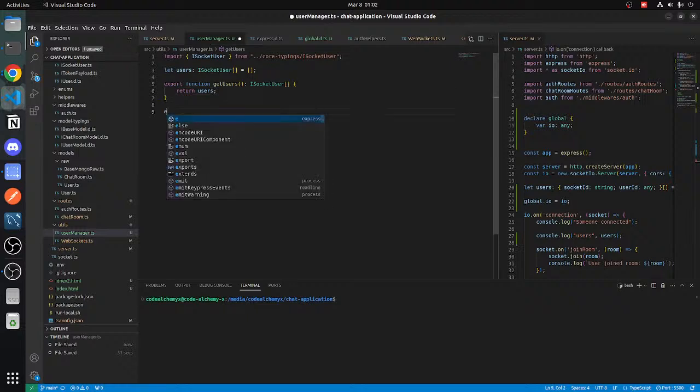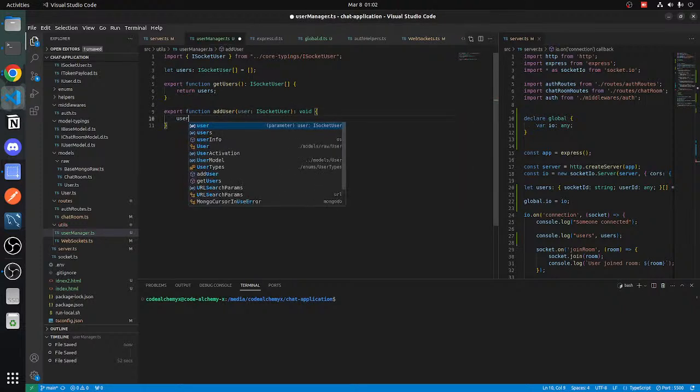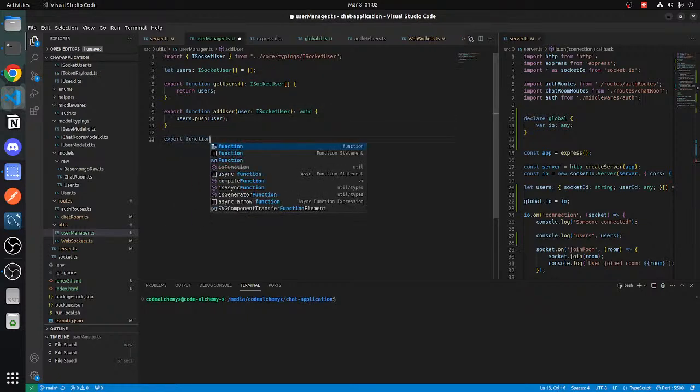Now again, export function addUser, user ISocketUser. It won't return anything, it will just do users dot push user.